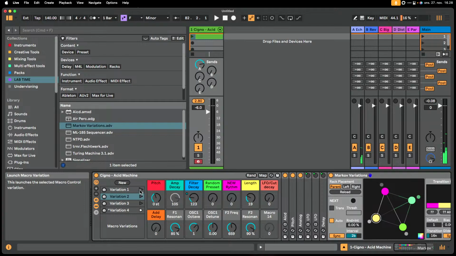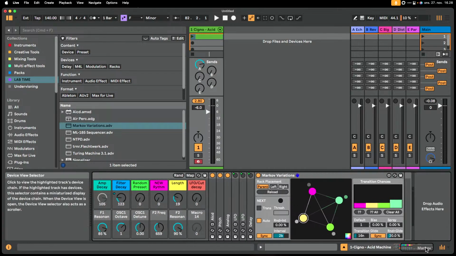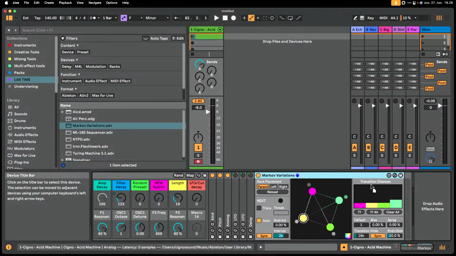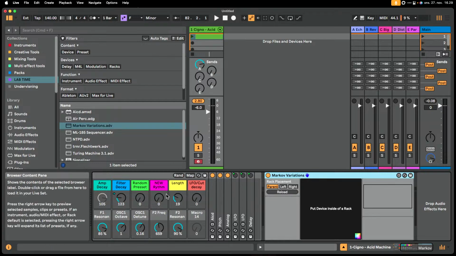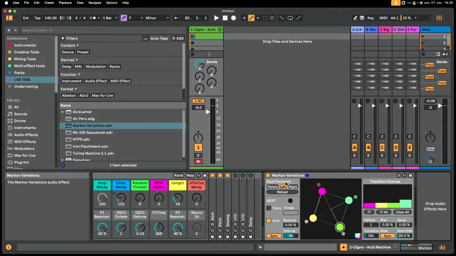Any questions? The Markov variation? Yes. You just put it at the end of the chain? Any of the macros? Good question. If I just put it at the end of the chain and take it out, you can see it's empty now. So I have to tell it if it's left or right. If I say left, it will find it.